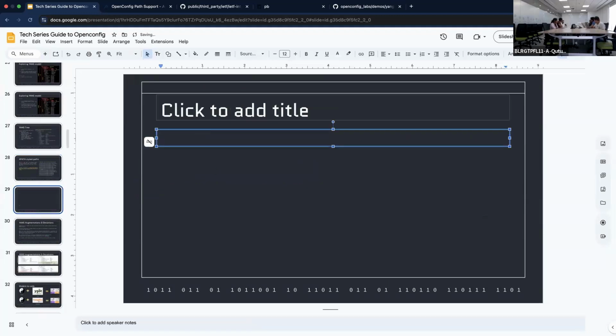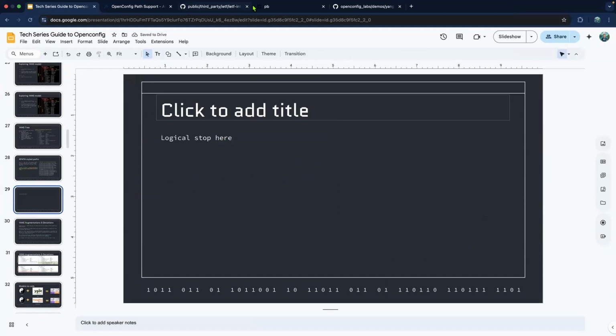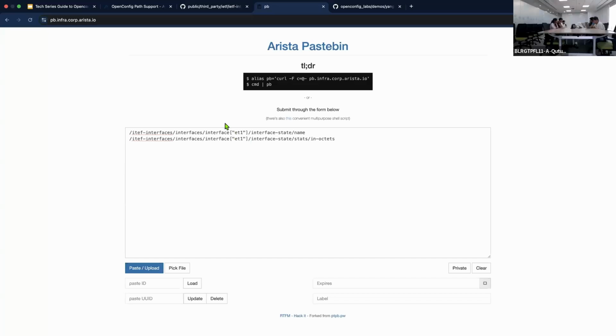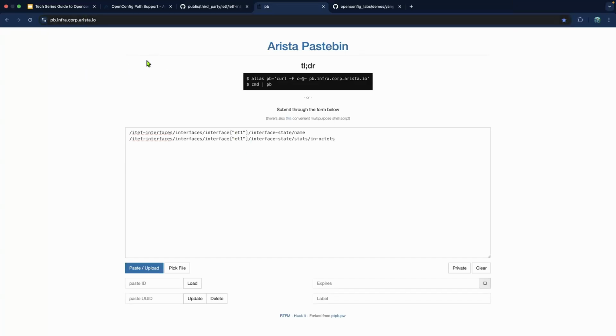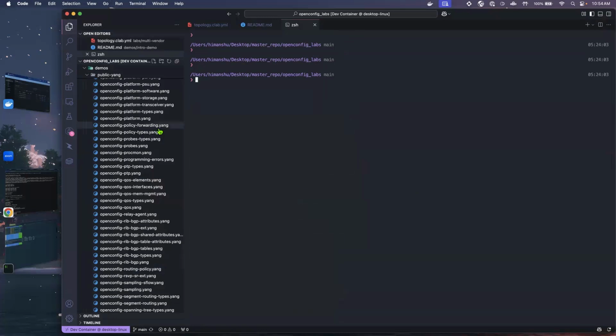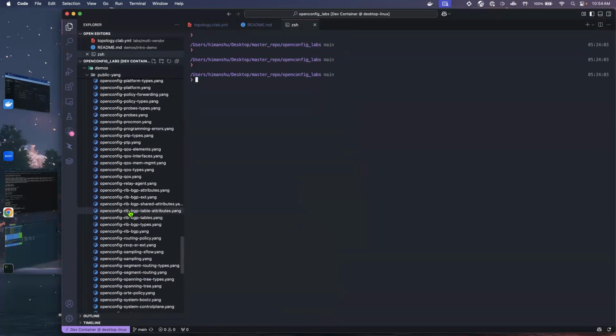Can you maybe show that pastebin once more, where you were trying to interpret the flattened output? Yes. Let me go back and show you the lab example itself. If you remember, we had the OpenConfig interfaces. Where is it?